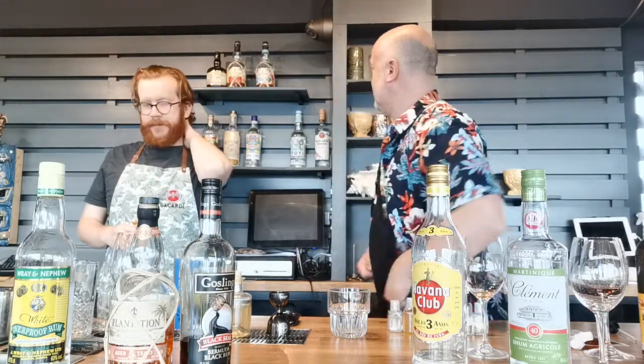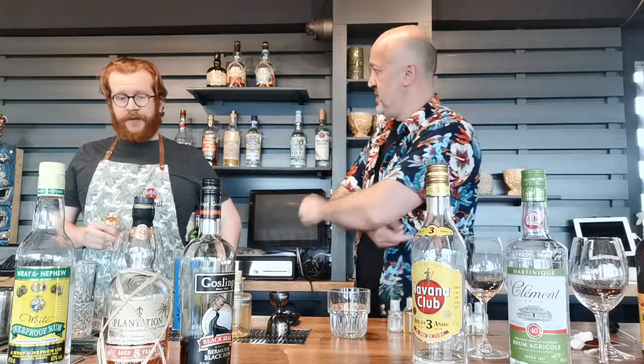But it is bang for your buck. It is always going to be one of my go-tos. It's always solid. Yeah, it's so solid. And anything by Plantation is really good. Go online, buy the whole range. They do a tasting pack, actually, as well. Really good. And they just have so much stuff. And they're always releasing new blends, new stuff.